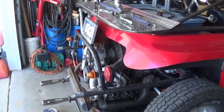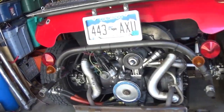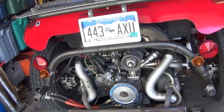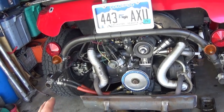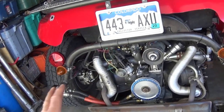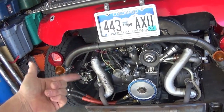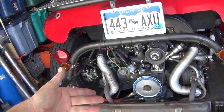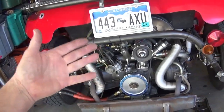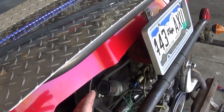Hey, you're back in the garage with Easy Jeezy. Today's video is a continuation covering 16 stock 1600 dual-port power enhancers — things that give you the feeling of improved power. First, a quick review: do a quality tune-up. Put on new spark plug wires, new spark plugs, gap them correctly, get a good condenser and points, new cap and rotor. Check your carburetor and make sure it's clean and adjusted properly.